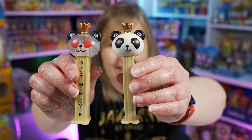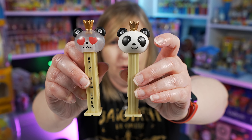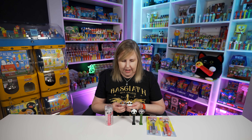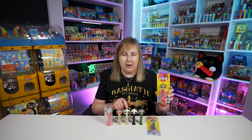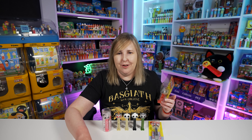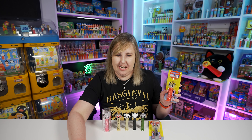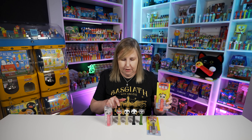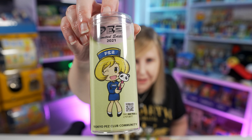Looking at these two from behind, the crown colors are even different — this one's a little more yellowish gold, this one's more like a gold gold. They actually changed the pink color on the crowns as well. The one here on the card looks more like the older one. I used my magnifying glass light to see. I'm pretty sure this crown and this crown are the same, but this one's a little more yellowish gold. My favorite part about this Panda Pez package is the back — the little Pez girl holding the panda. I think that's adorable.